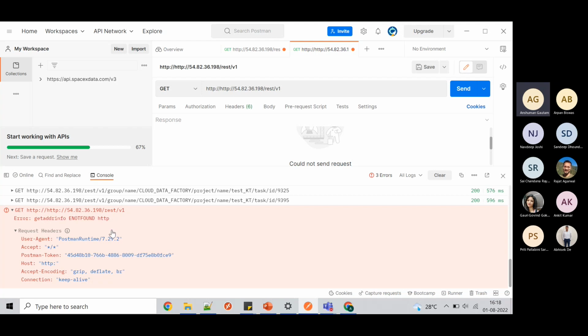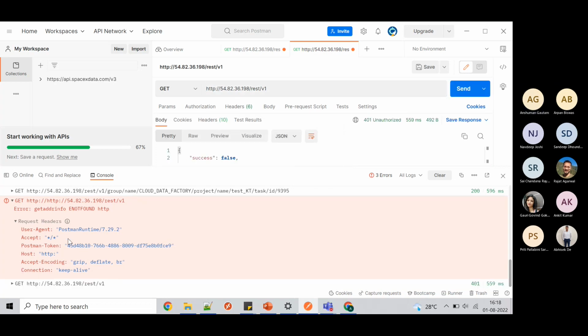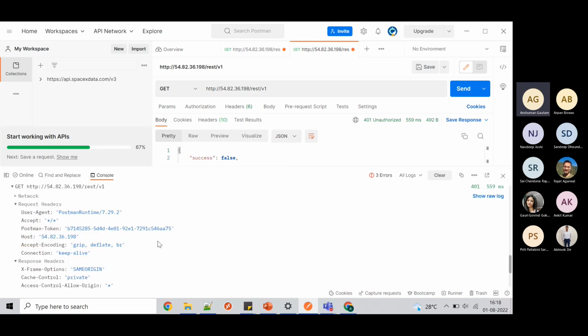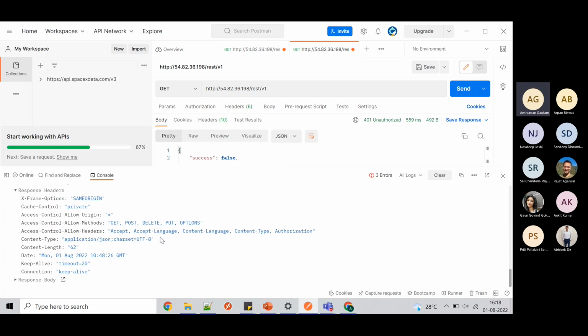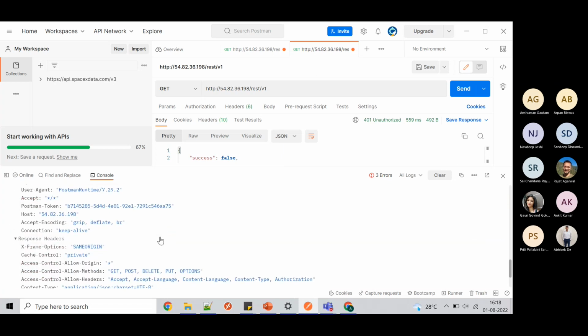What that means is that the URL is wrong. We have HTTP twice, so we may want to remove this because this is not the correct one. And we'll do a send again and check what it is showing. So it has come as unauthorized here.